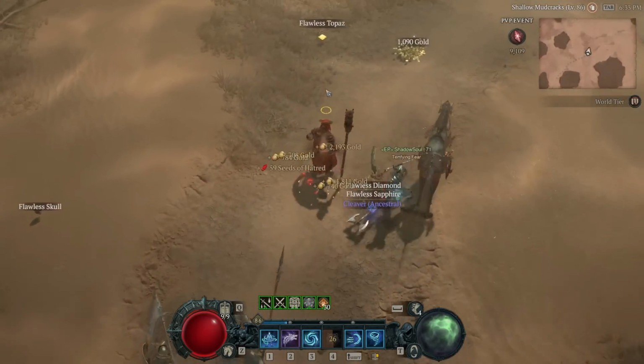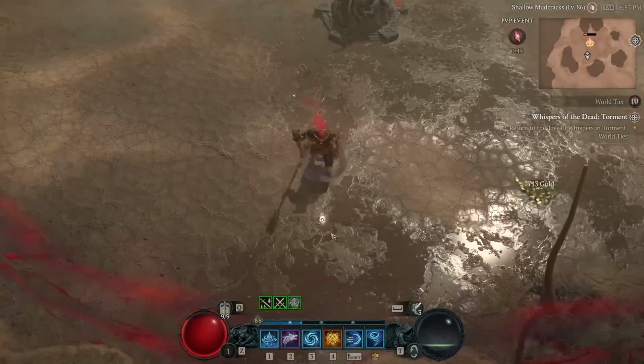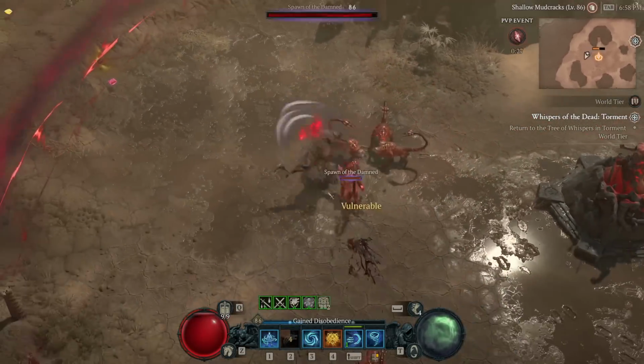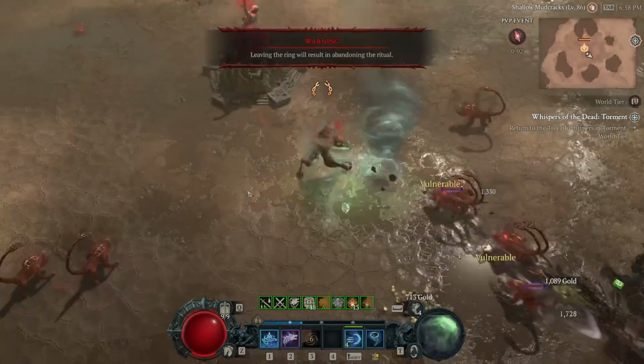Instead, you want to go to one of the various extractors located on your map and initiate an event. This tells other players that are in the area that something is happening, and if you stay alive and within the boundaries for the 45 to 50 second timer, then your Seeds of Hatred will be converted into red dust. This is the permanent version of this, the actual proper currency, the one that you can actually spend at the vendors.